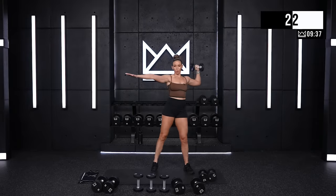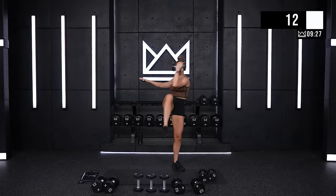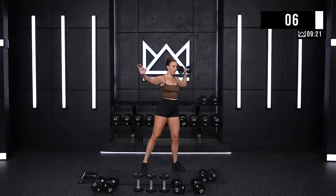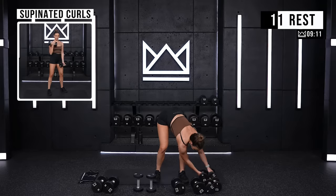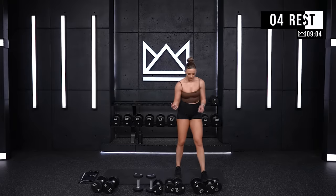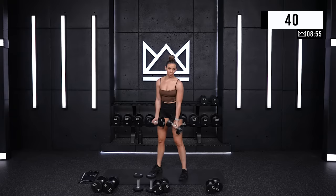Good job. Five. Rest. All right. Last round. Big round of curls here, and then we're done with our biceps for now. Ready? Two, one. Let's go. That wasn't necessarily a fair statement, huh? We'll finish out this round. That's a little bit more fair. Finish out this superset for your arms.